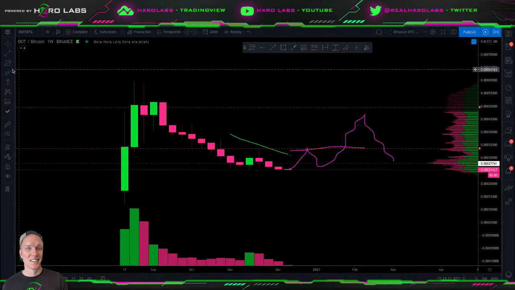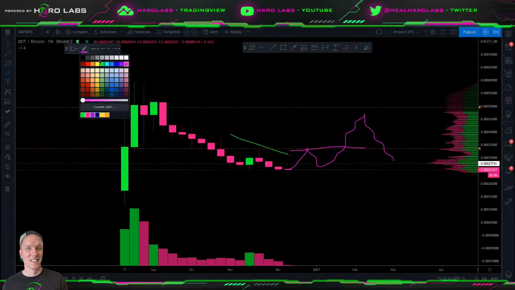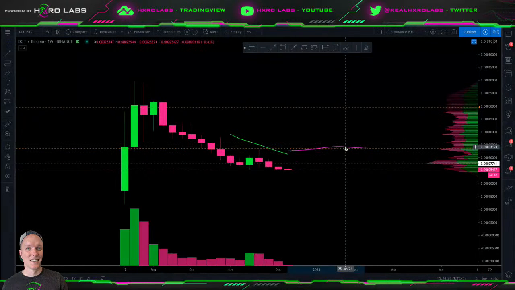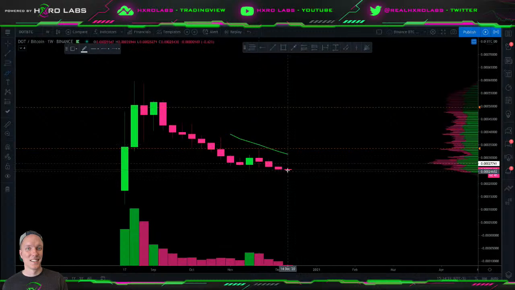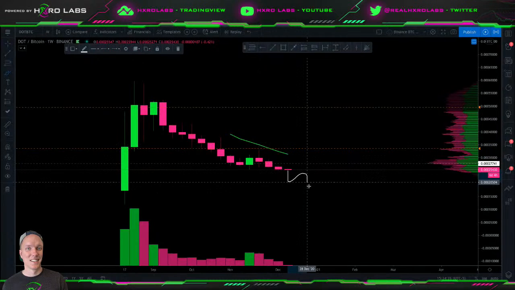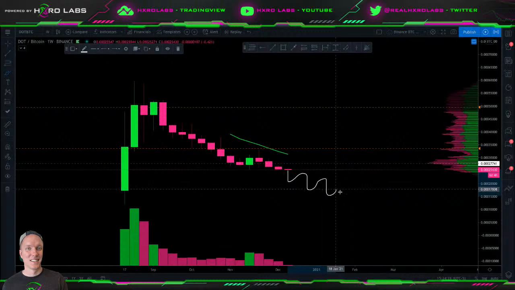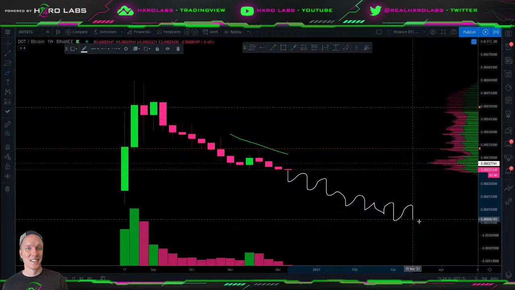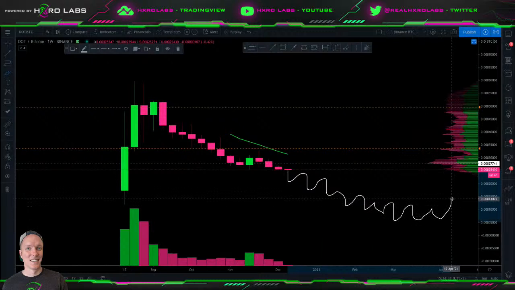But here's the good news. Here's the cool part. I better get a white color because I know purple's hard to see on this black screen. I've heard that anyways, if anyone's on their phone. But let's go take a look with some white ink. Here's the best part about waiting like this. DOT could just get really boring. I mean, parachains go live in January, so I don't know that I expect this to happen, but I don't need to know, right? I just need to wait until I see the thing that I'm looking for, which is that weekly W.